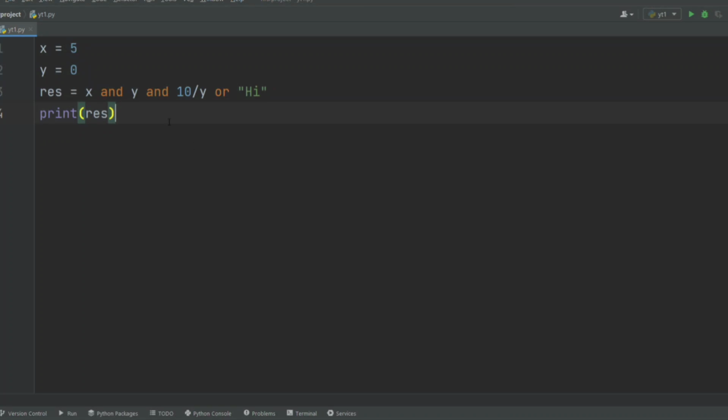Well, here's a simple Python code. And can you find the correct output of this code? You can pause the video to think for a moment. So you might have thought the correct output of this code is definitely error by 0.